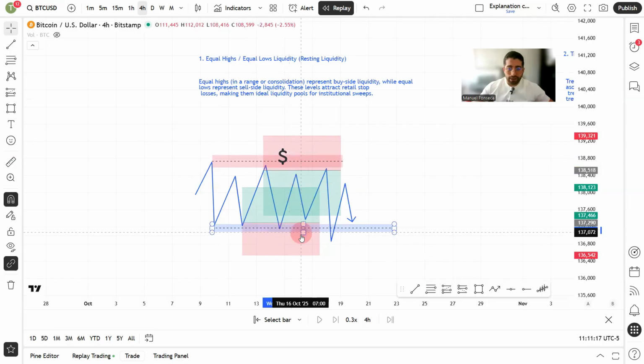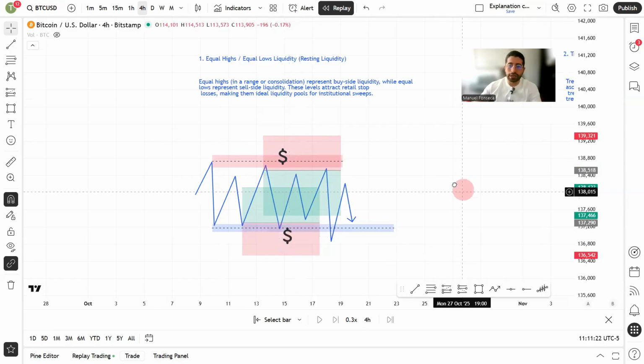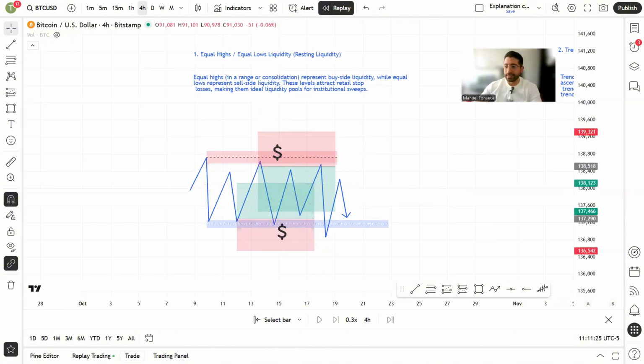So as traders, we should be more intelligent than that, correct? So what happens after this? The equal highs or equal lows are not reversal signals by themselves, okay? They are liquidity magnets. They just trap a lot of people and money here. An institution often manipulates these levels before delivering a real trend movement, right?